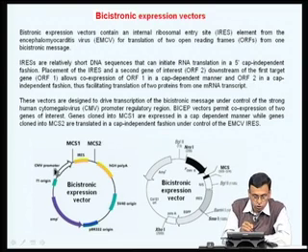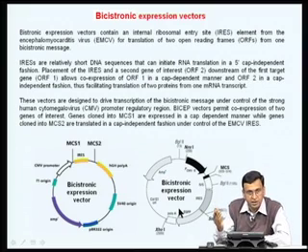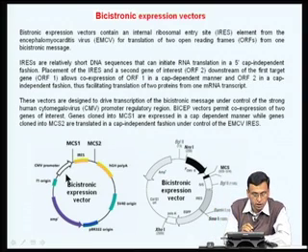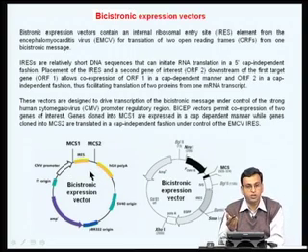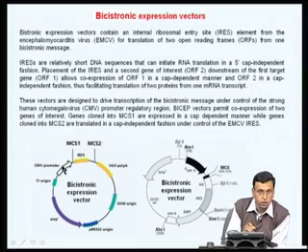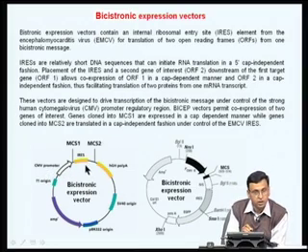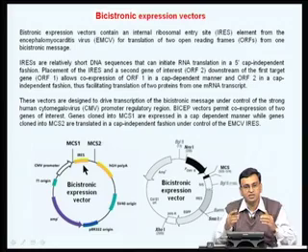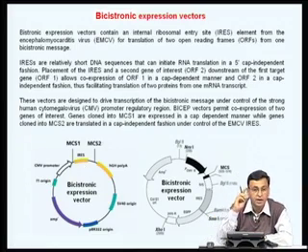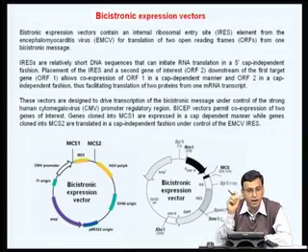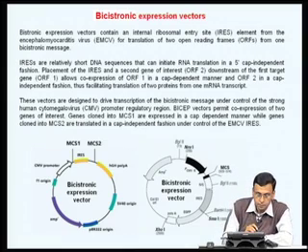So a single messenger RNA which is transcribed from this expression vector gets translated in both cap dependent and cap independent fashion. The first gene is translated in a cap dependent fashion, whereas the second gene is translated in a cap independent fashion, because ribosomes can bind to the cap structure and also to the internal ribosome entry site. So simultaneously 2 proteins can be synthesized from a single messenger RNA. That is why they are called bicistronic vectors.